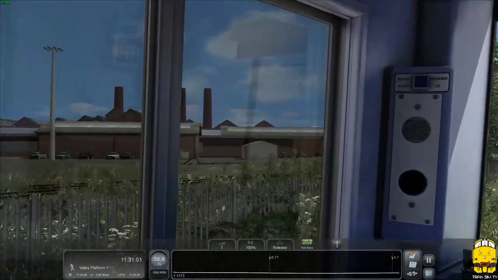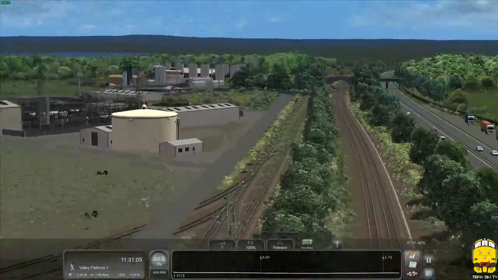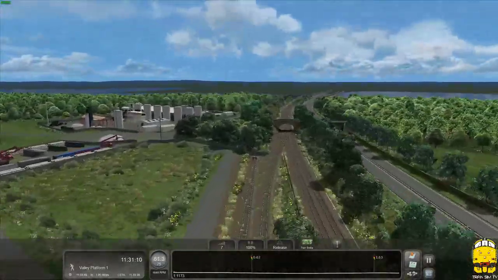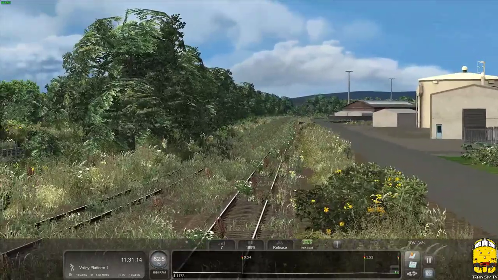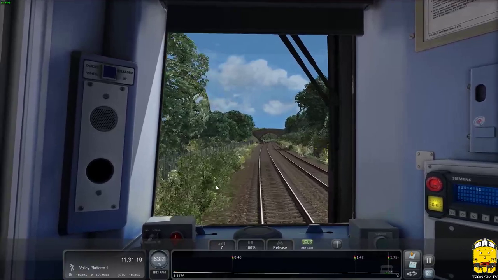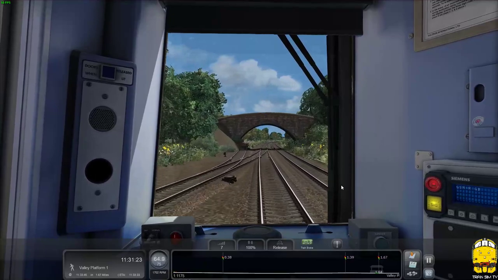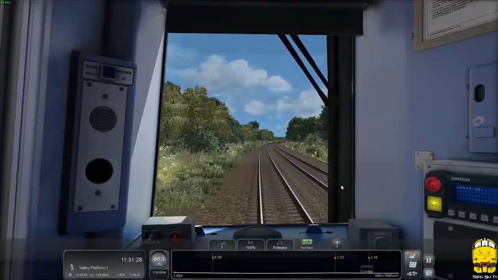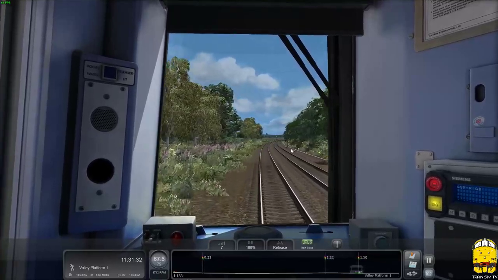Plenty of scenery going on here, some disused yards here as well, sidings. I assume it's all disused. Oh no, it's still connected up there. Excellent. And this route as well opens up quite a lot of possibilities now for scenarios, rather than just your straightforward run up to Llandudno. I think there's a few yards on this section as well.